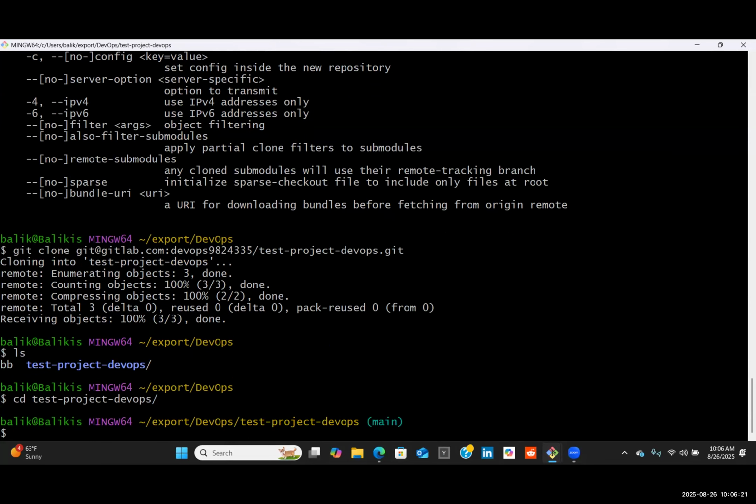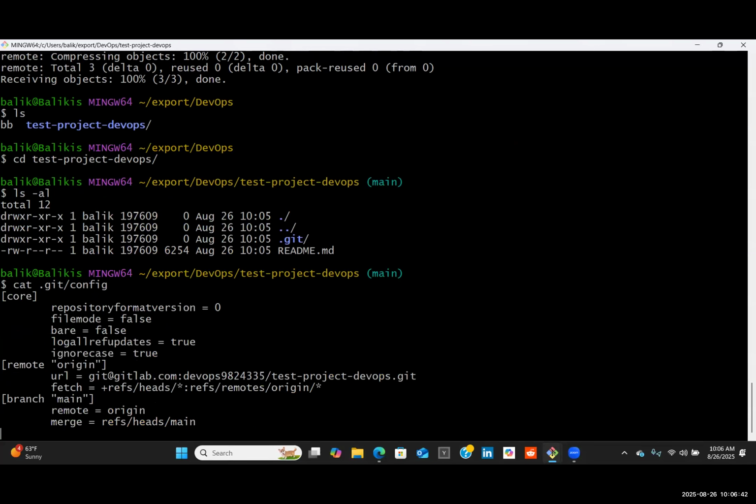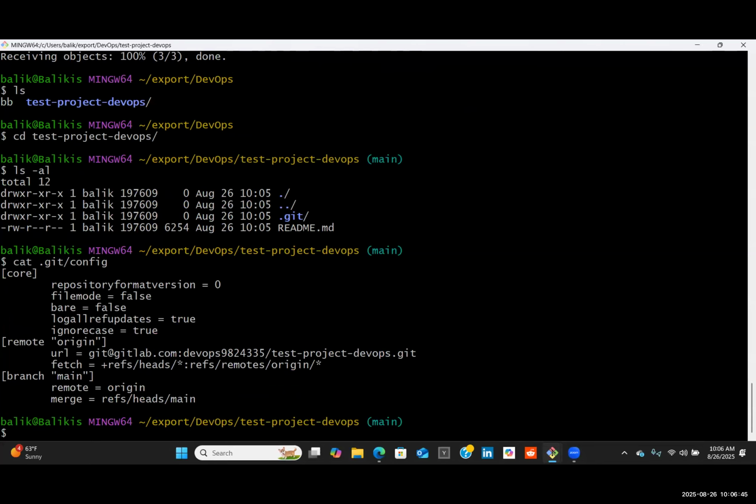Do a ls -al. Now do a cat .git/config. That's again an important thing for you to understand how the configuration file looks like. All these files you will be modifying or working on over a period of time. That time you'll be comfortable, but just have a look at it. You can probably copy paste into ChatGPT and try to understand what this file means, what exactly it contains.